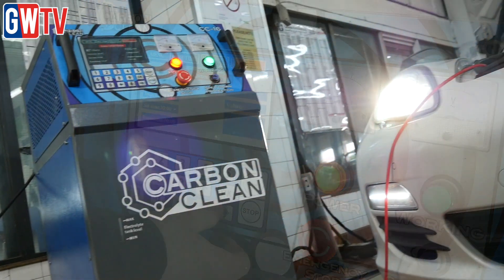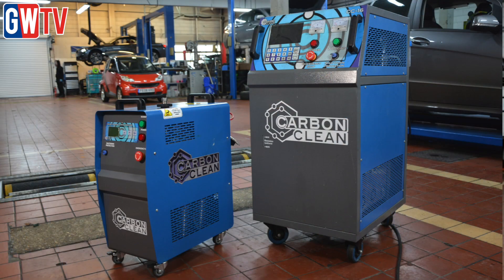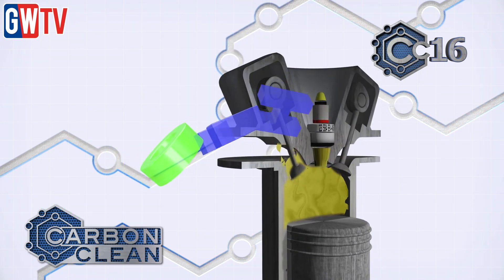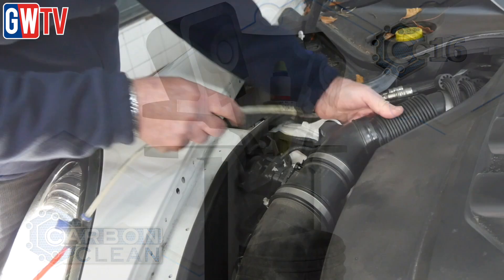The solution is the use of oxyhydrogen gas. We have a range of products covering passenger vehicles up to commercial vehicles. The process works through the air intake side of the engine, making it very accessible in the engine bay. You simply add oxyhydrogen gas alongside the fuel and air whilst the vehicle is idling, and it strips away the carbon deposits inside the engine, which then pass through the exhaust as a gas.